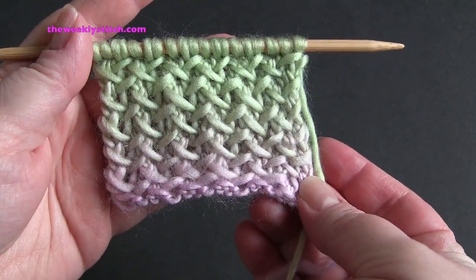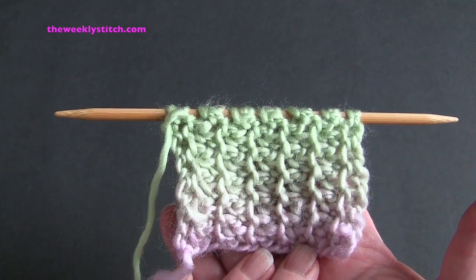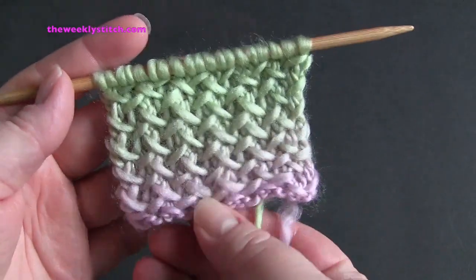This is a 2-row repeat worked on a multiple of 3 plus 1. For my sample, I cast on 19 stitches with worsted weight yarn and US size 8 needles.